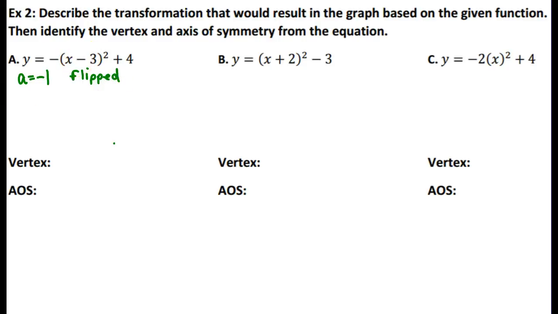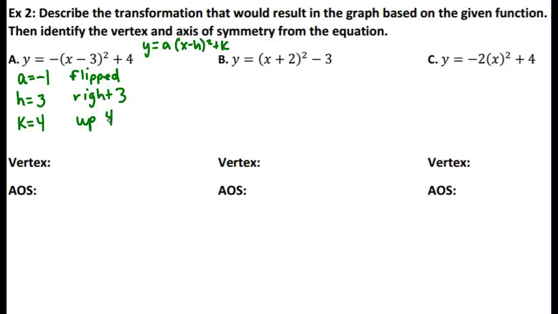And here I have an h value. Now, don't get confused that it's a negative here because it's supposed to be negative. Remember, y equals a times x minus h quantity squared plus k. So since it's supposed to be a negative, and that is negative, my h value is 3. So that means that the graph is going to be shifted to the right 3 units. And my k value here at the end is supposed to be positive in the original function. So k is equal to 4 here. So that means it's going to be shifted up 4 units.